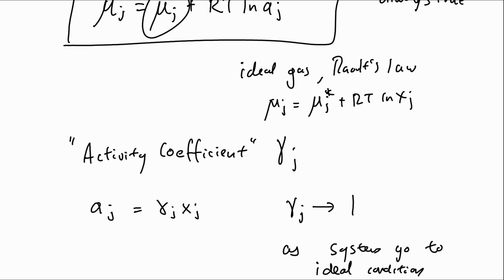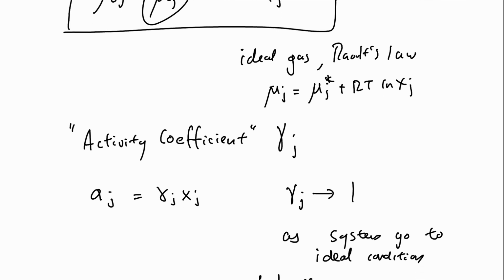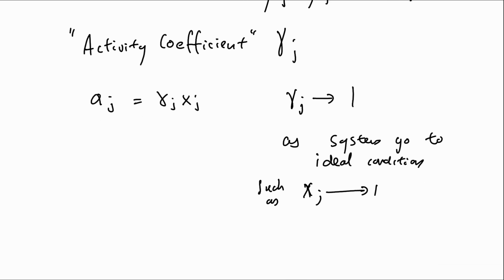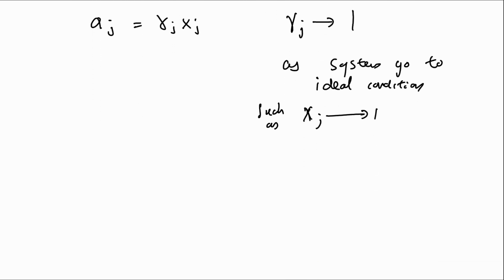But if you have equal portions, then non-idealities will come into play. And it's also true if xj goes to 0. Okay, so if you have pure substances, then the pure substance properties come back. But I'm not going to say anything else about it. Let's skip the details. But let's now pretend like we know all about it, and so I can go back now. That's it. Go back to the thermo.